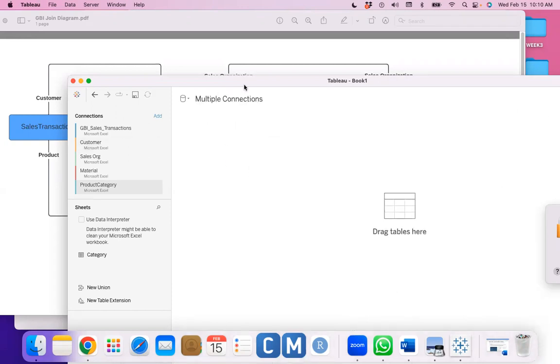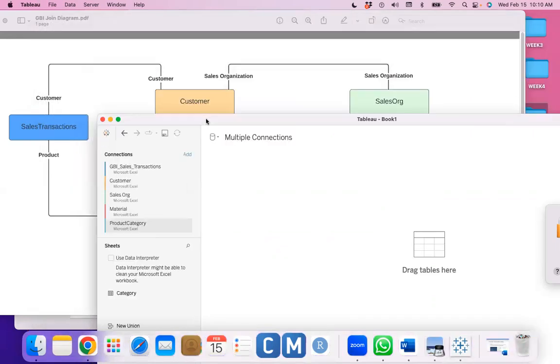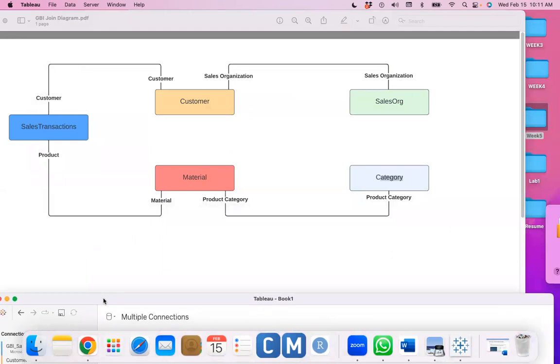I would like to make multiple connections, right? Here I have the sales transaction, customer, sales organization, material, and product category data sets. There are 5 data sets. I would like to add these 5 data sets with the relations you can see on my screen.